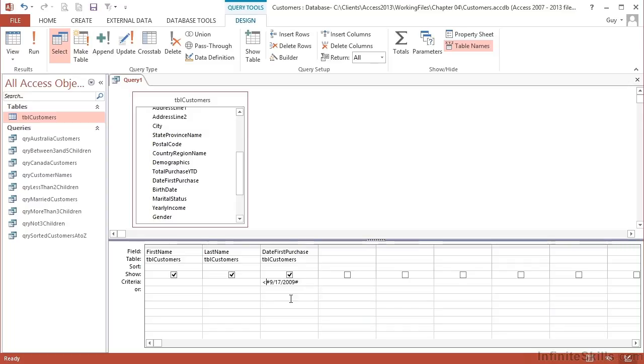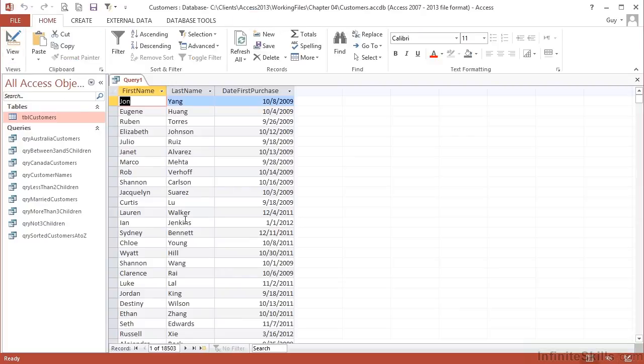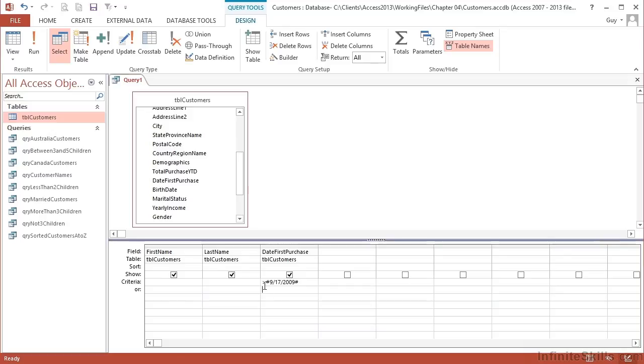What about after that date? Well, because we know there are 18,000 records, we know this is going to work. And we view and see everybody except the first 5 that were actually on that date. These are all after that date. Greater than is after, less than is before, and we can put in the equal sign as well. So greater than or equal to. Notice it has to go after the more than symbol.